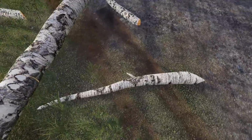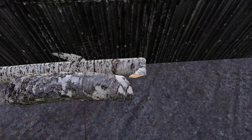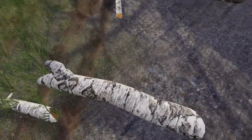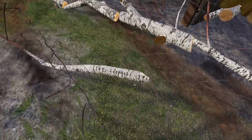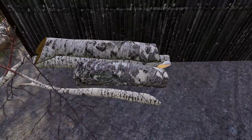Okay, folks, so we just put a little bit of something behind that there to make it a little bit more manageable. And then we're just going to get this all stacked up nicely out of the way. And that already looks a lot better. We've got a stump to try and remove there. That's fine. We'll get rid of that at some point. But I just want to get all of these branches out of the way here. Get tucked up inside. We'll figure out what to do with these at some point.